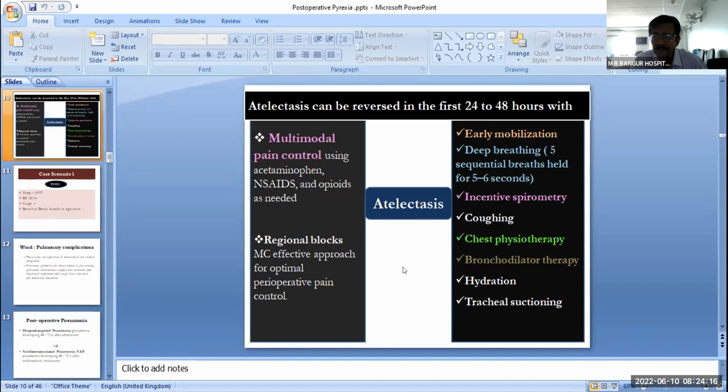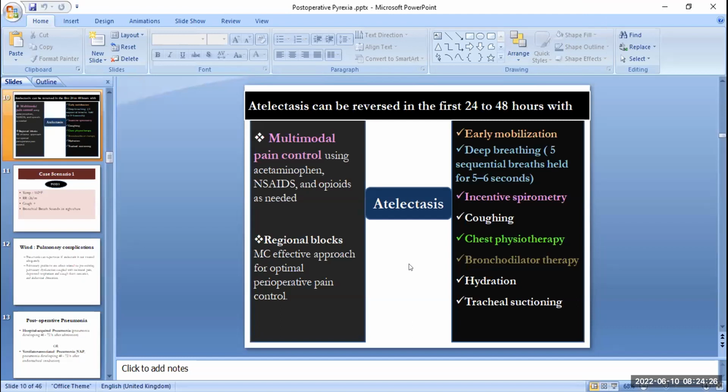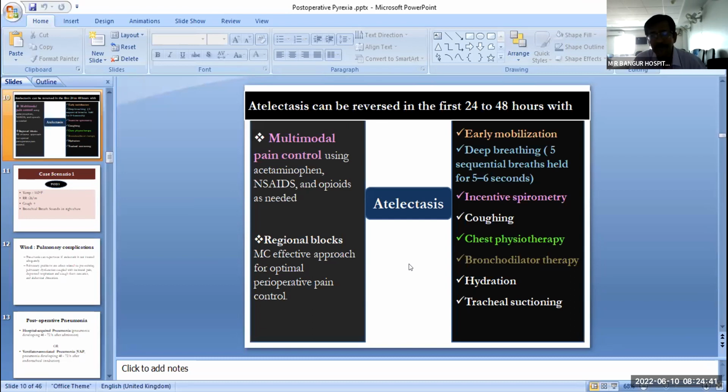So one important thing is early mobilization of the patient. Don't keep the patient supine in one position for 6 hours. The patient will develop atelectasis. So frequent change of posture, position. The patient needs incentive breathing exercise. Good analgesics. There is no role for prophylactic antibiotic just to prevent atelectasis. But if your surgery dictates that the patient requires some antibiotics, that should continue. It's basically chest physiotherapy, pain relief, and early mobilization.